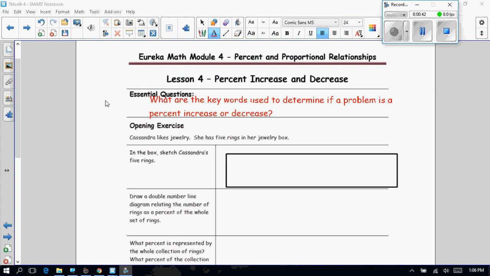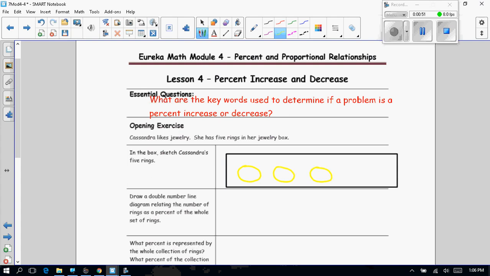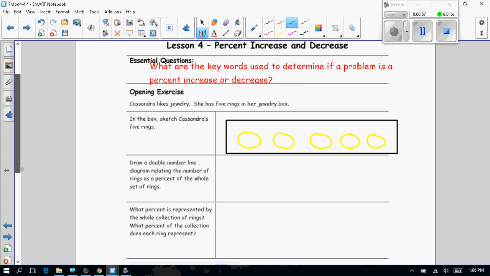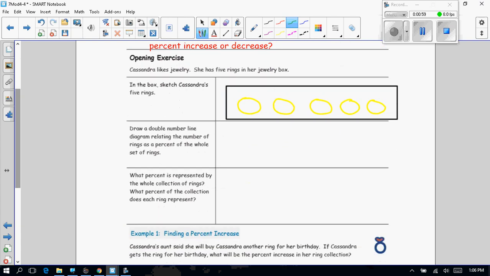I'm not very artistic. So those of you who are artsy, have a good time with this, but I am not. So my 5 rings are going to be pretty plain. There are the 5 rings. I know my artistic ability is incredible, if you want to add embellishments to it, but there's my 5 rings.